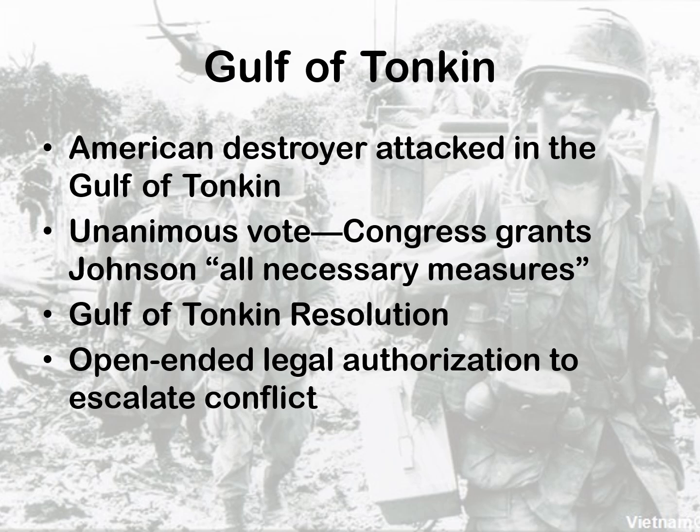But at the time, nobody knew that there was anything wrong, and no one even questioned Johnson's portrayal of the incident. And so by unanimous vote in the House and almost a unanimous vote in the Senate, Congress passed what's called the Gulf of Tonkin Resolution, which authorized the president to take, quote, all necessary measures to protect American forces and to prevent further aggression in Southeast Asia.